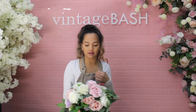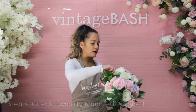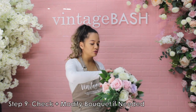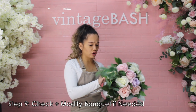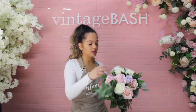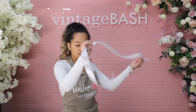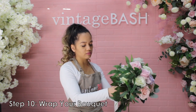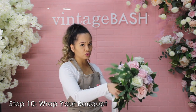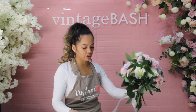Some of your flowers might have been moved after you've tied all the stems together, so you want to make sure that you go back and position anything that was changed accordingly before you ribbon it. Just cut off a long piece of ribbon. I will be doing a loose ribbon for this one because it's always nicer to have that loose ribbon when you have a shorter handle or when your bouquet is bigger.